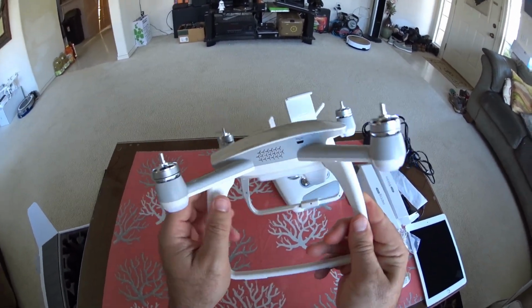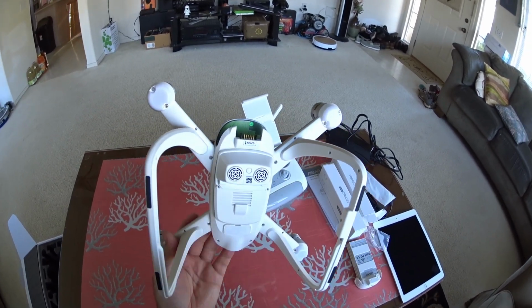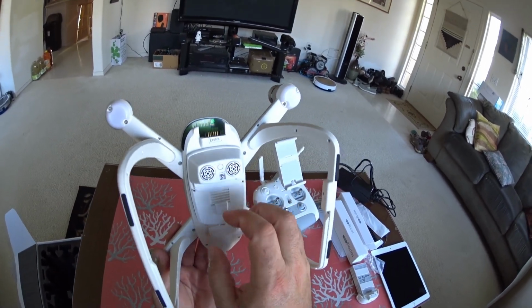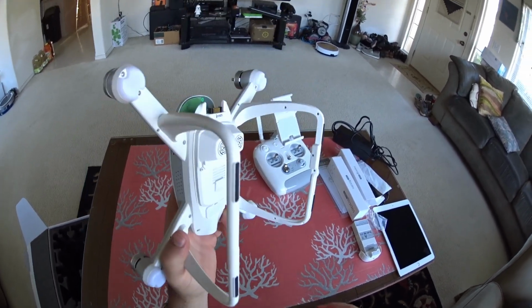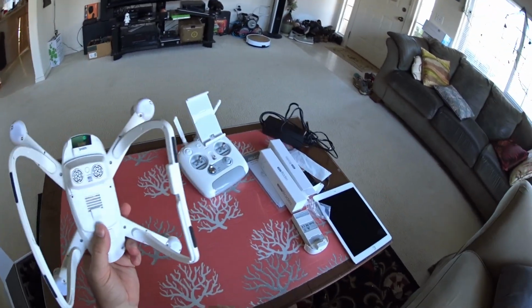I actually did take this out of the box before, and my initial thoughts were that it had some kind of ground sensing sonar. So I actually kind of pushed on this, and these are just like little filler things. Apparently this version does not have any sonar. This is just an empty box here, and there's a circuit board underneath. So a little bit deceiving. I'm not sure if they're going to be coming out with one that does have sonar and possibly a gimbal.